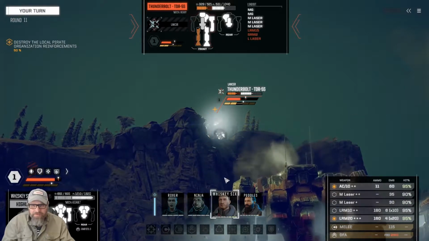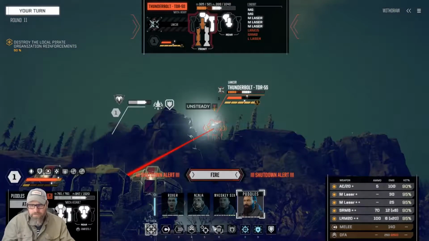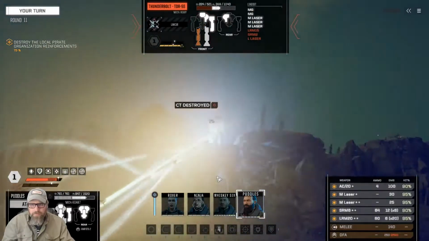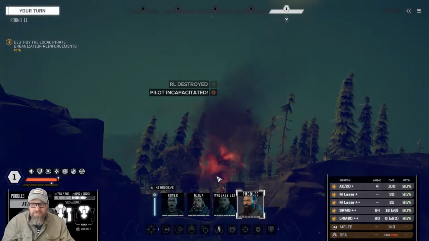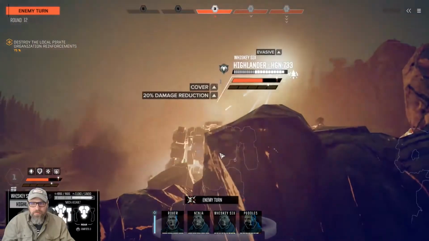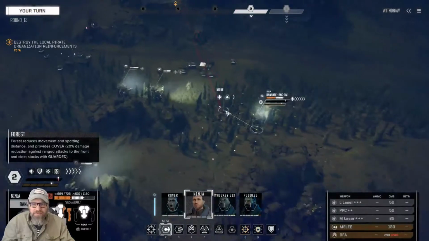Let's just get more knockdown damage on him. Give him everything I've got. There we go. That's how you knock him down. You blow off his legs and his center torso. That one's gone. All right, what do you got, Mr. Orion? Missed with his AC-10. He's also screaming at that 85%, going, "Oh, I had him! How did he miss?"